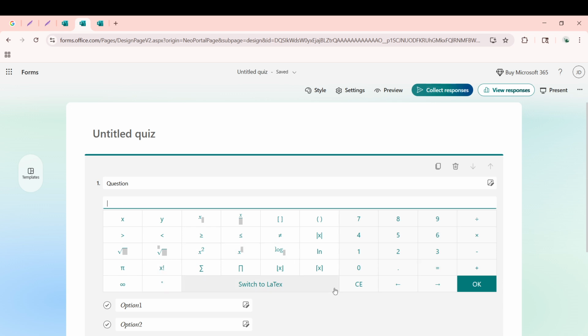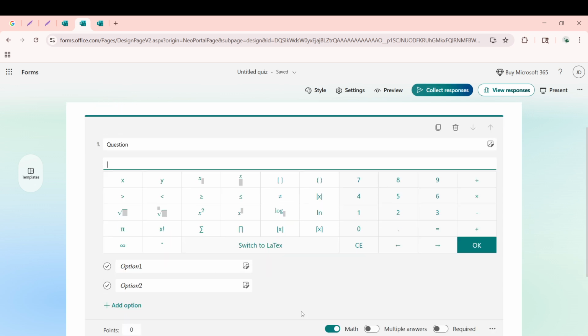Microsoft Forms does something pretty neat here. It suggests possible responses based on the equation you've entered. This makes it easier for you to select which responses you'd like to mark as correct or incorrect, streamlining the quiz creation process. Take a moment to review these suggestions. By selecting the appropriate responses, the platform will automatically configure your quiz settings to recognize the right answers.